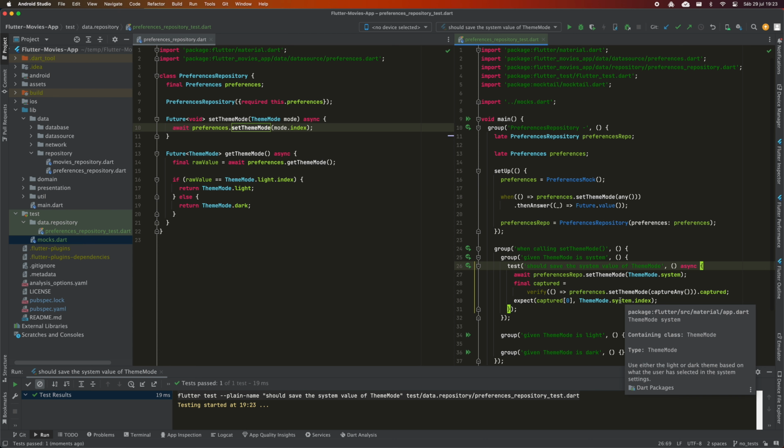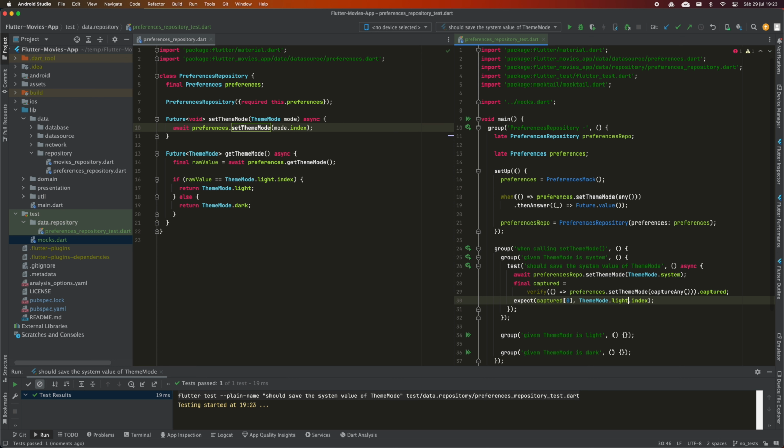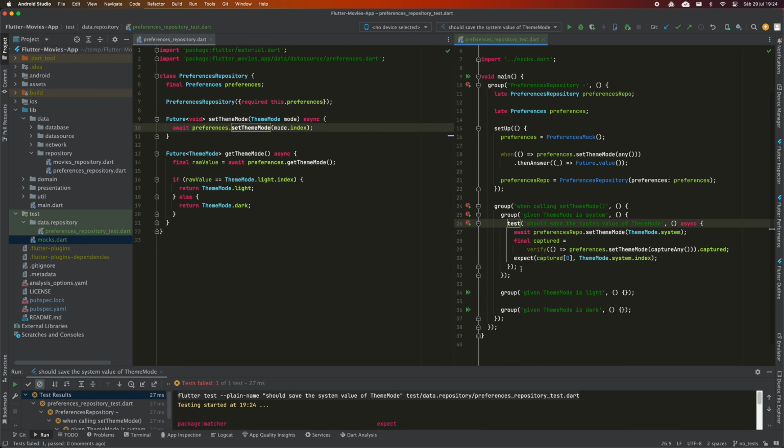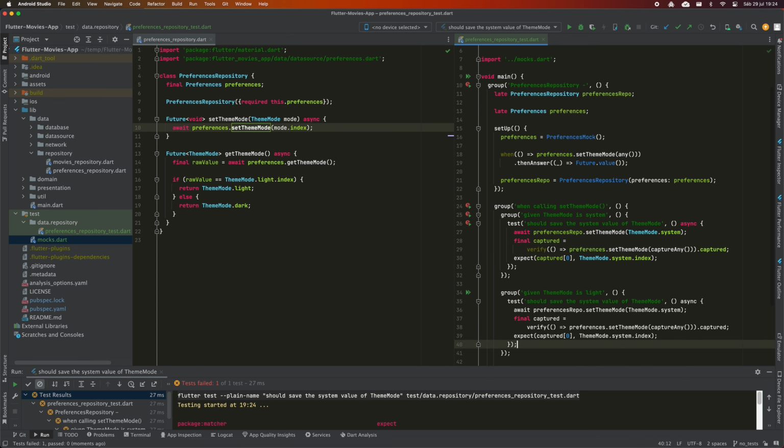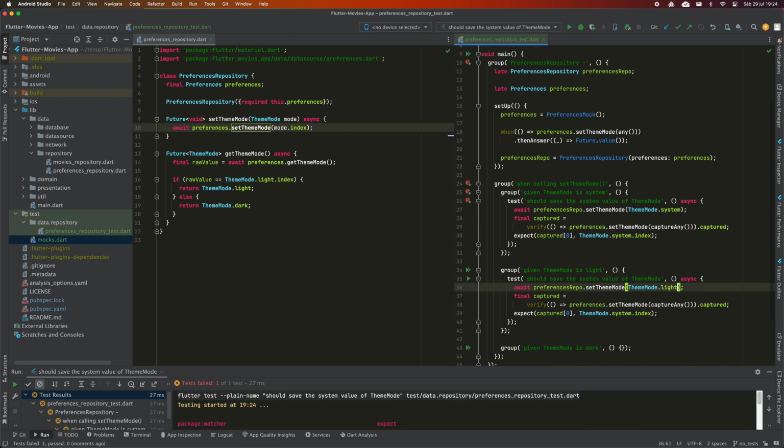No. You should always try to make your test fail. If you do that, you may find that your test always passes, even if you provide a wrong argument. So let's expect a value other than system. We execute it and see that it fails. We do the same with the dark option. It also fails. Well, that means that our test is not going to give false positives. Now we can create the test for when theme mode is light and for when it's dark. We simply modify the relevant values and run all the tests to check that they are correct.